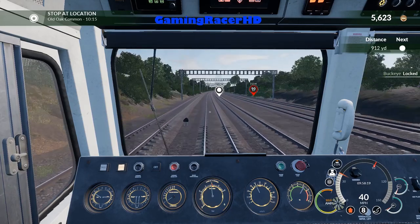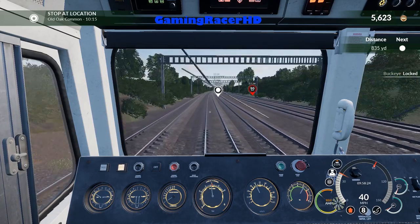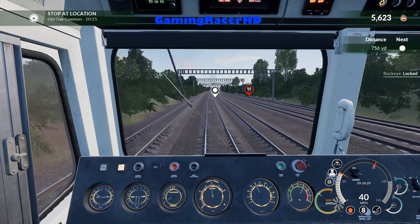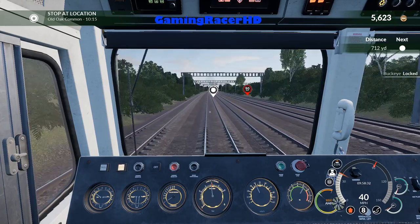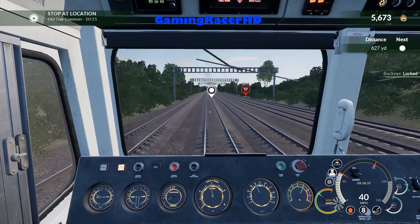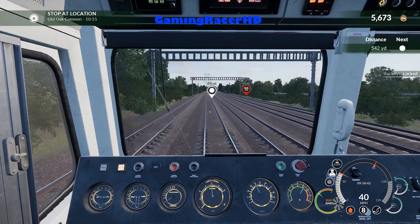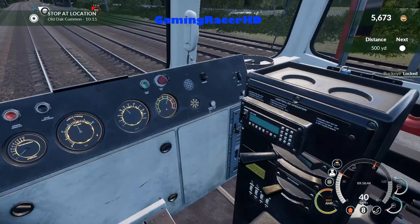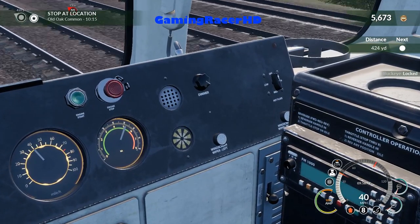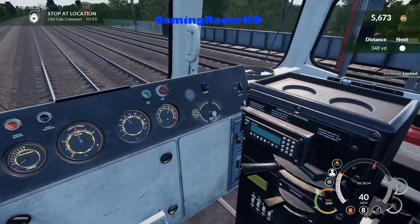But yeah, we just got like just over 50 minutes to reach it, and got 12 miles, is it? 12 miles still left. So almost there. There will probably be a speed limit soon, because we will be switching tracks once we get close to Old Oak Common. It's a little bit less laggy now, so. Does this stop it?